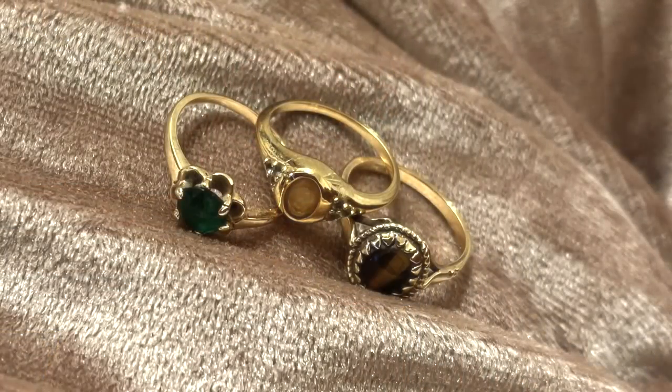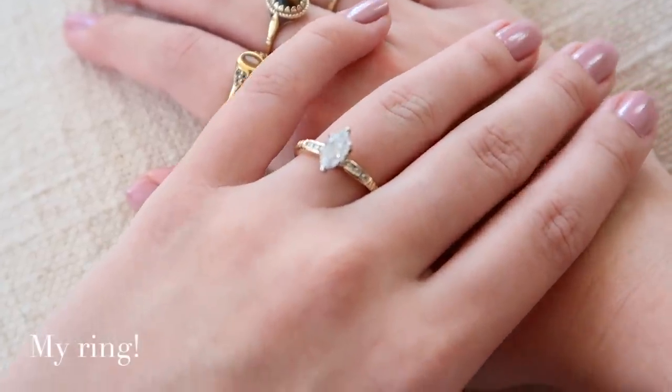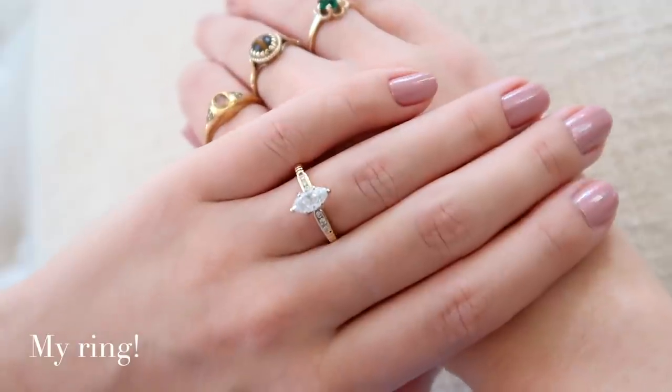I always wanted an engagement ring to match my mom's vintage 80s rings, which are just from a local store in St. Catharines, so I can never link to them. Tyler's mom gave him her engagement ring because Tyler's dad got her a new one later on and they wanted to pass it down. So I get that ring, and it totally matches — it has more of a vintage vibe and it's gold. So he proposed to me with Mare's ring that she was wearing.